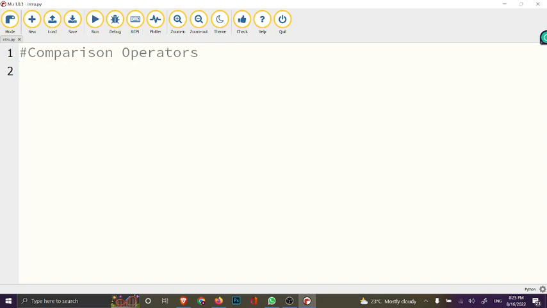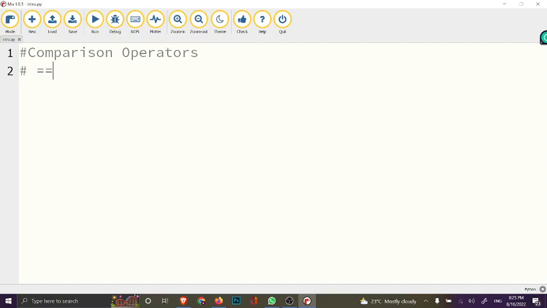So let's look at the comparison operators we have in Python. Number one, let me just list them like I did in the previous lessons. We have the equal to, like this. Remember, the way it is double equal to, compared to the assignment operator, which is just single equal to.